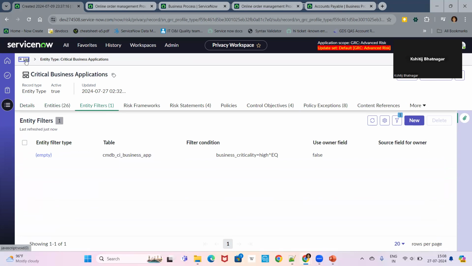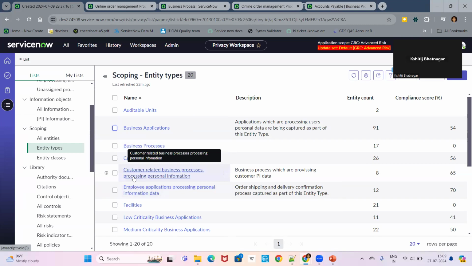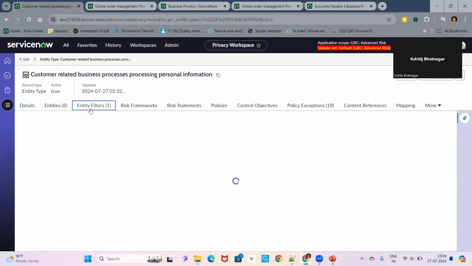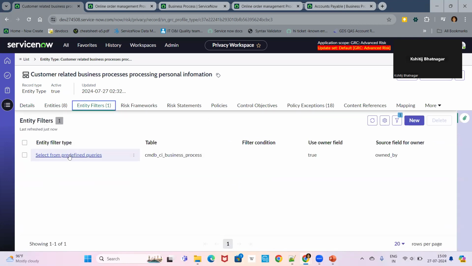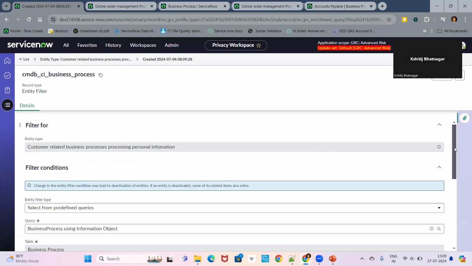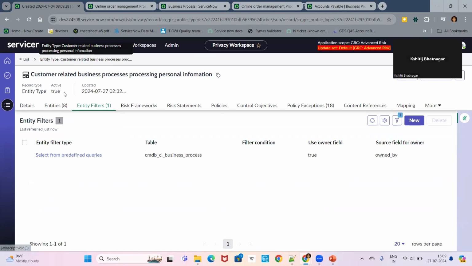I'll take one more example. Yeah. So here, if you see, we have a table and we have information objects. So what it will do, it will directly create entities.